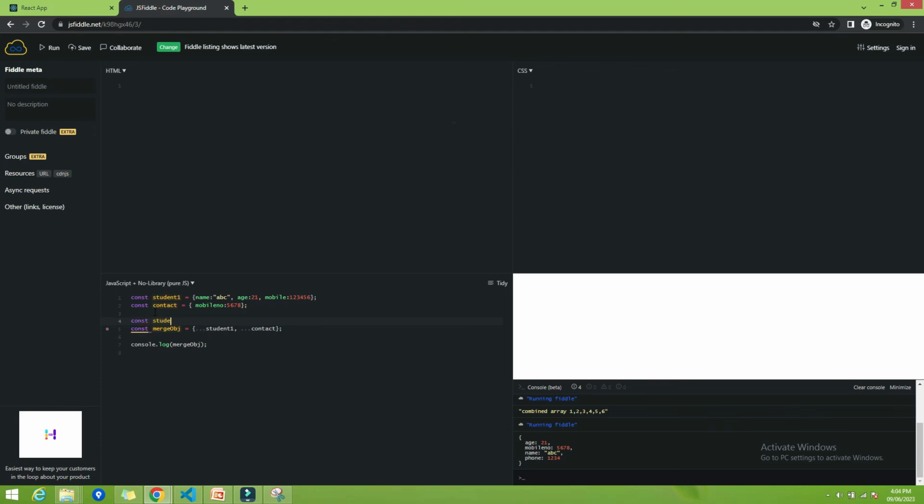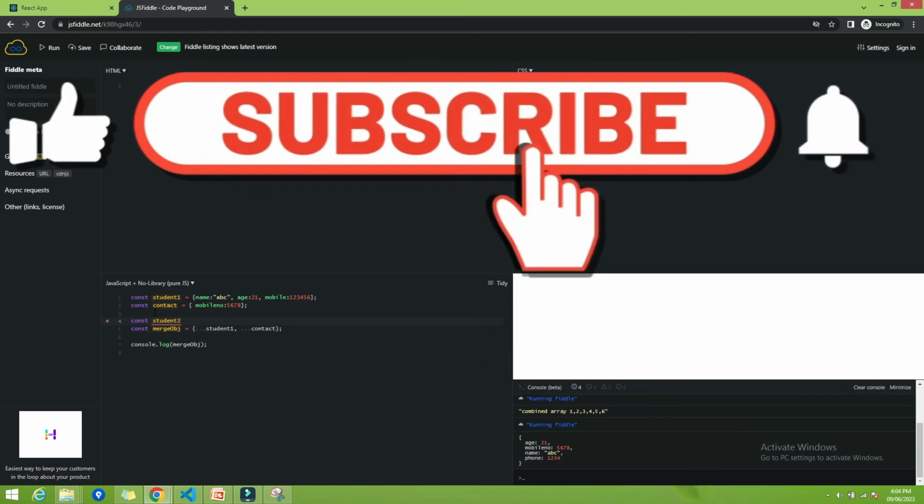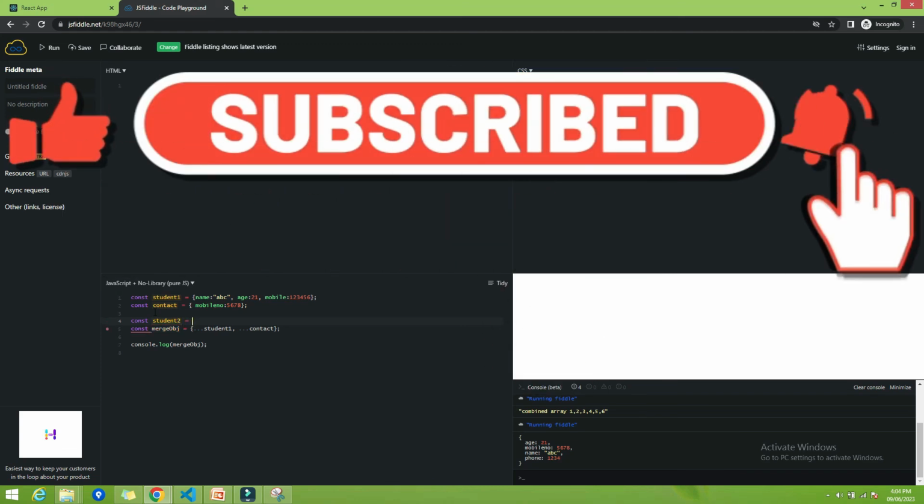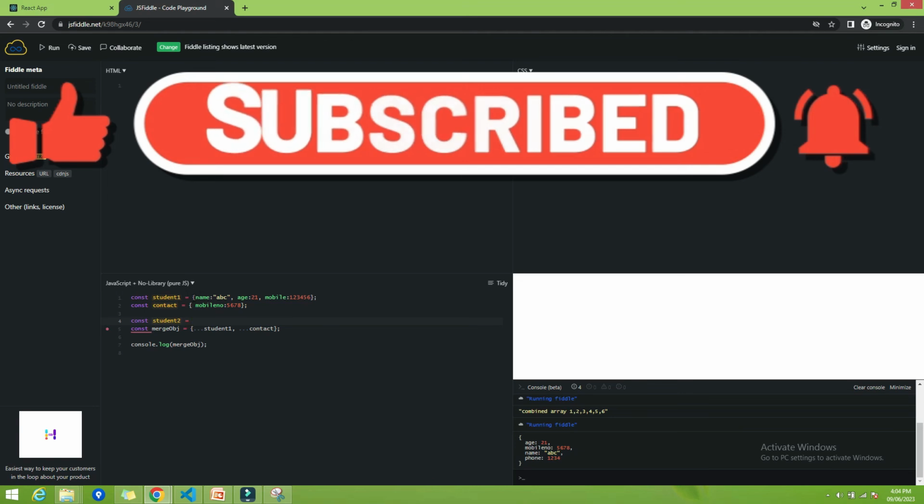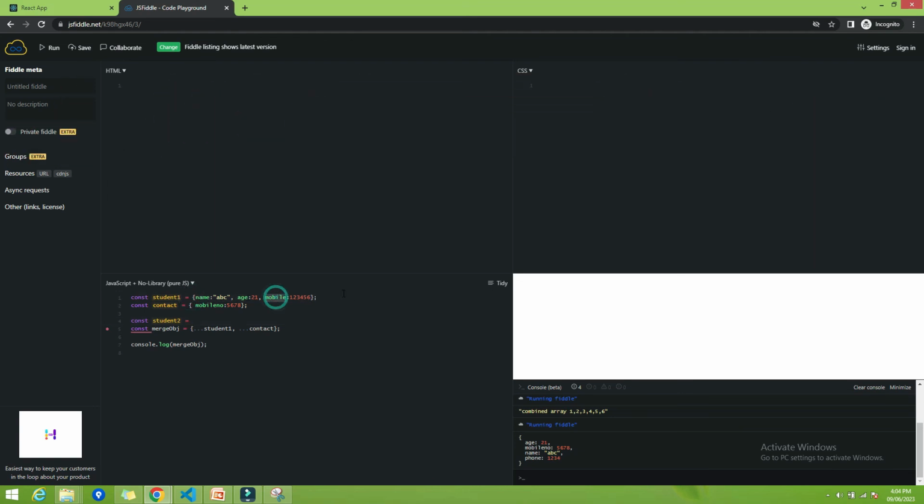Now for student2, I want all the properties of student1, but the mobile number should be updated. Just the mobile number I want to update. I don't want this mobile number. So in this case, how can we do it?